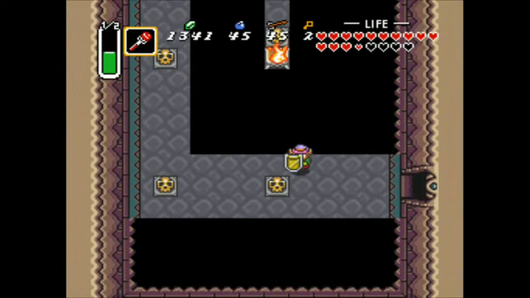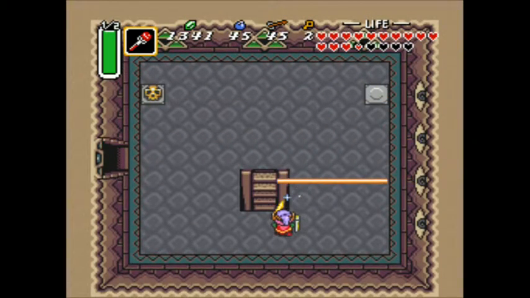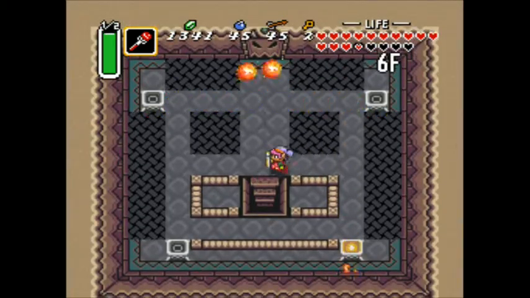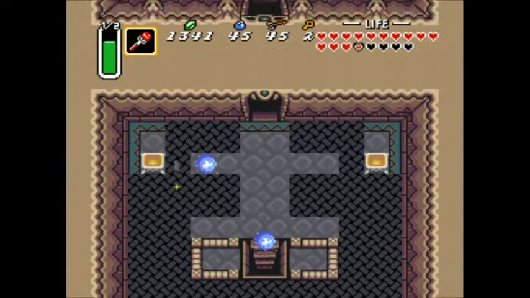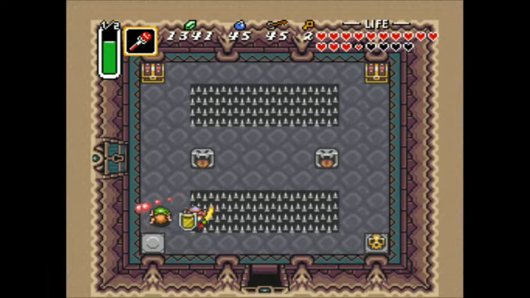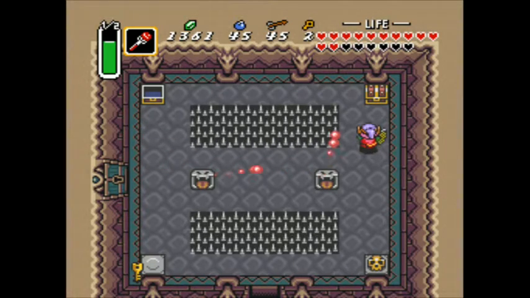Pitch this one on the way around. Grab the full magic. And keep the shield out to the right. Make sure this isn't silver arrows over here.